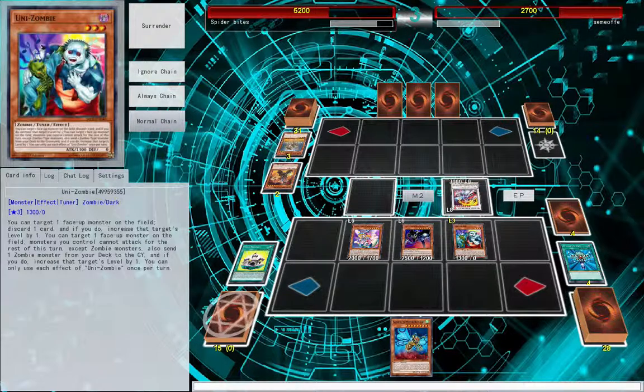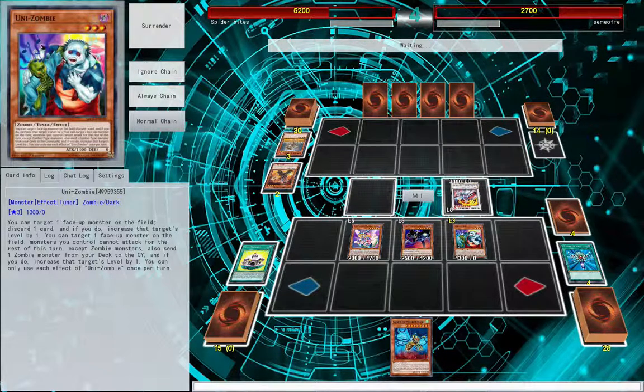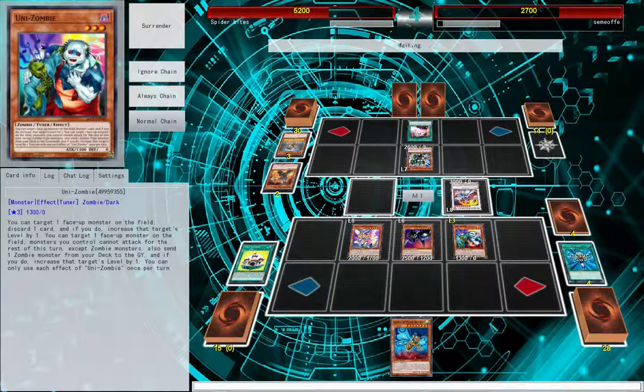Shogun Saga's not very scary on its own, so I'm just gonna leave it there, I think. Unless he has another Unizombie, he can't revive that. So I think we're in a good spot here, actually, as long as he doesn't have a way to just make massive numbers. Ooh, Prank-Kids. Oh, okay, hey, there's Weapon. Hat is another acquaintance, and I will message him about that later.